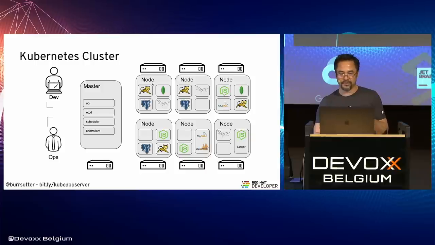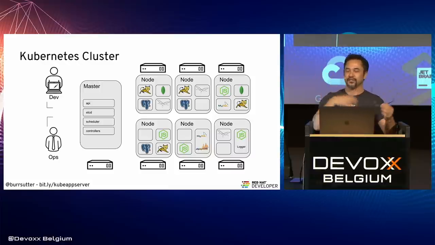The concept here is we have these series of nodes with our pods running on them, but we have this master controller here so that developers, like you see me interacting with it, but also ops can interact with it. Ops can set up things like quotas and resource constraints. They can determine how many cores you get and how much memory you get. And the developer can just deploy their app using the GUI or command line like you've seen me do.